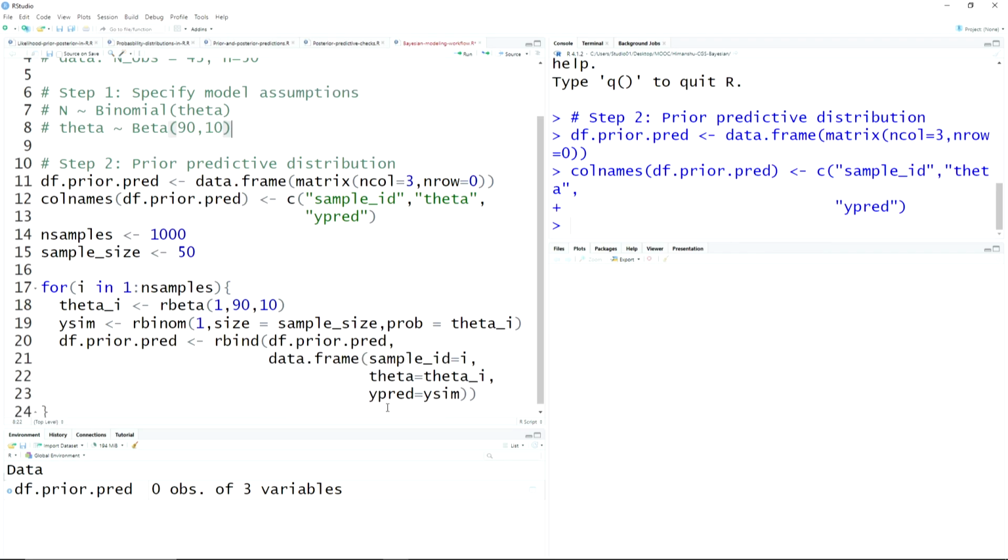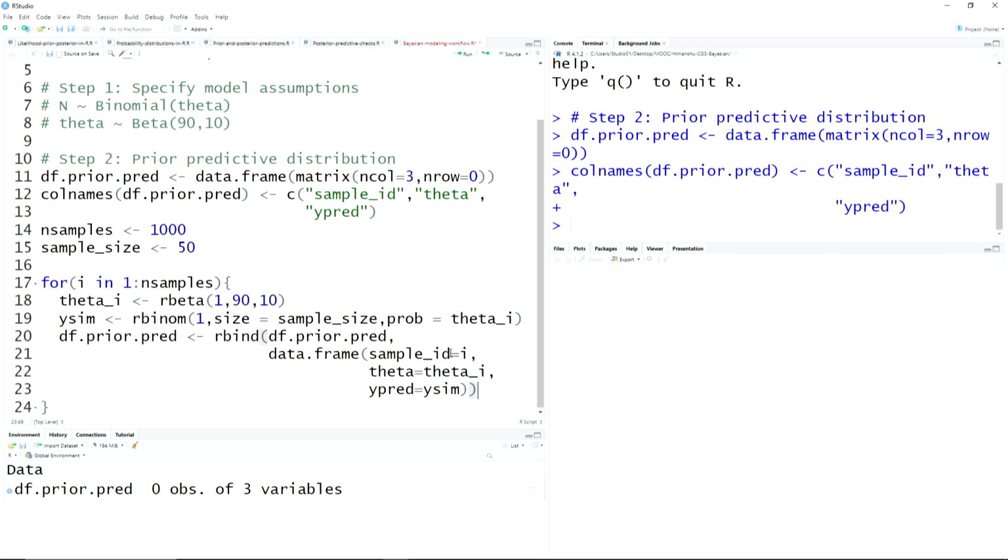In that case, it becomes similar to a normal distribution, where for each trial you would have an observation 1 0 1 0 like that. But it's okay for our purpose here, so this will work. So now we will have our prior predictions using this.